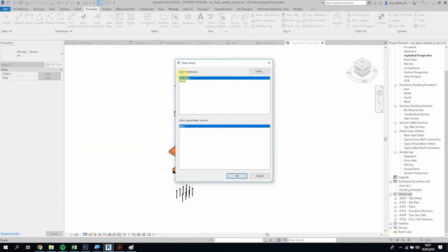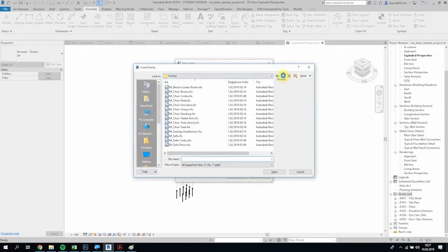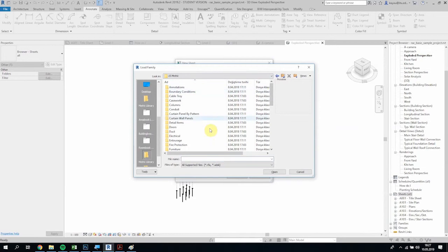This is the title block. I want to call this sheet a paper later on in my speech. If you want to add a new paper, you have to add a new title block as a family. Come to load in your US metric, find title blocks here.